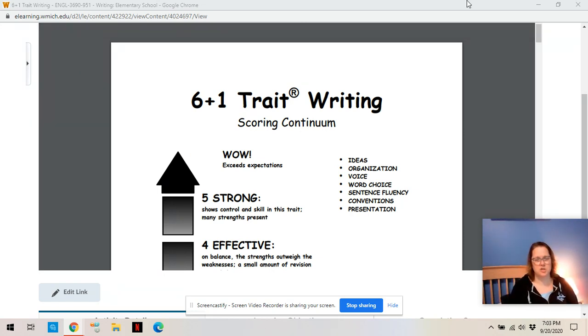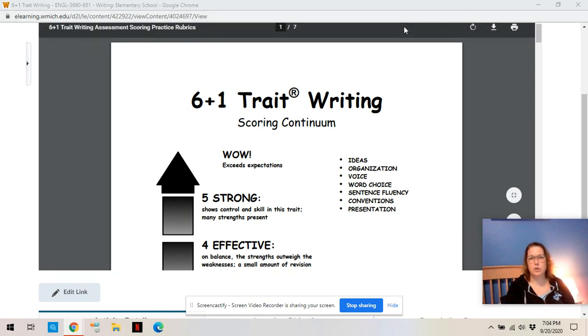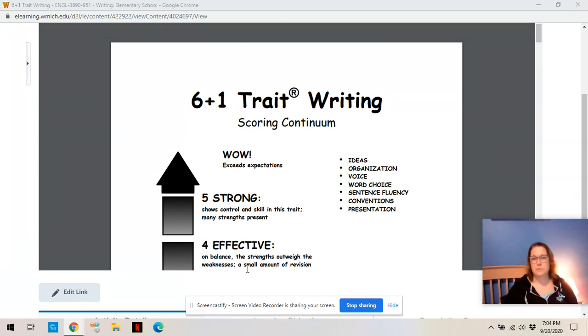Sometimes presentation isn't judged or evaluated, but those are the writing traits that we look at and teach when we teach informational, and then we teach them again for narrative, and then we teach them again for argumentative, because you do them differently in each genre that you write. So the way The Writing Thief is set up is, for informational this week, you'll read about teaching informational writing, and then it will give you some mentor texts that you could use to teach kids how to generate ideas, or how to teach students different ways to organize informational reading, and so on and so forth. And then if you want, I have a really battered copy of this in my classroom.